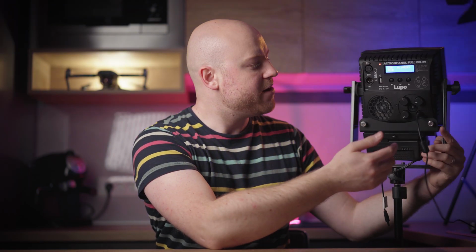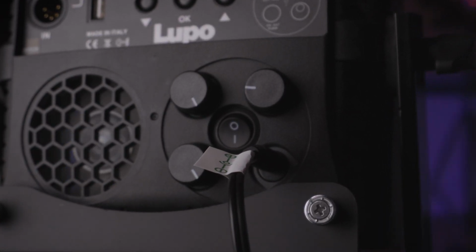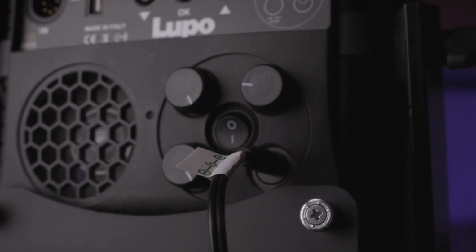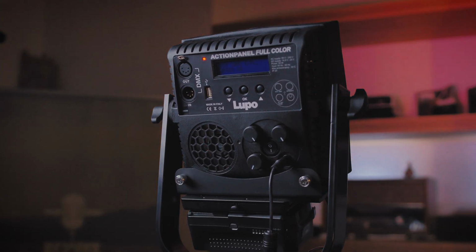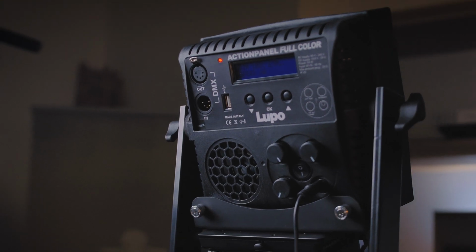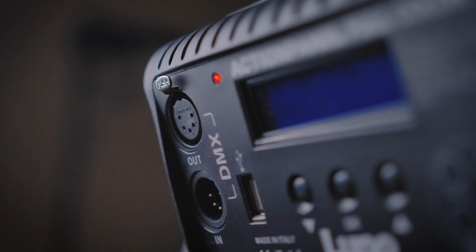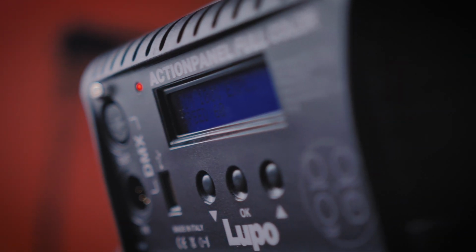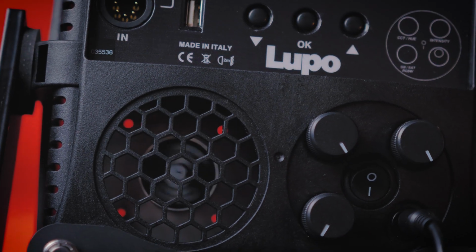All the control functions for the action panel are in the back. Power on and off buttons, 3 knobs for the intensity, CCT, hue, color, saturation knobs. DMX input with 8-bit and 16-bit options for your dedicated DMX light controller. USB upgrade port, up and down confirm buttons, and noiseless fan for cooling.